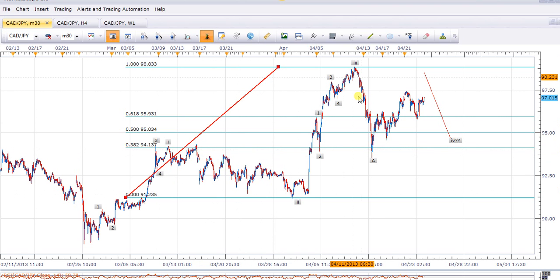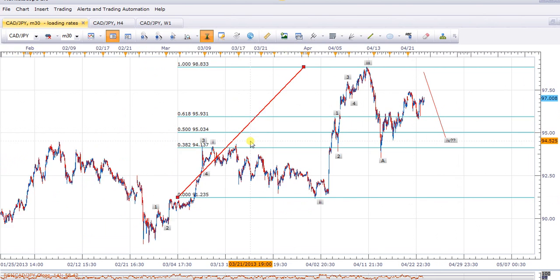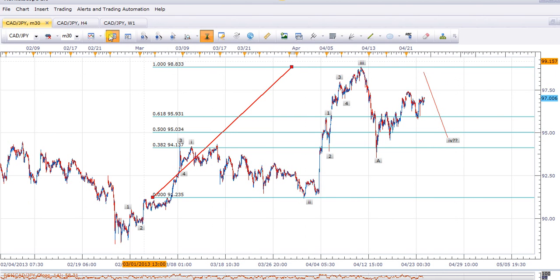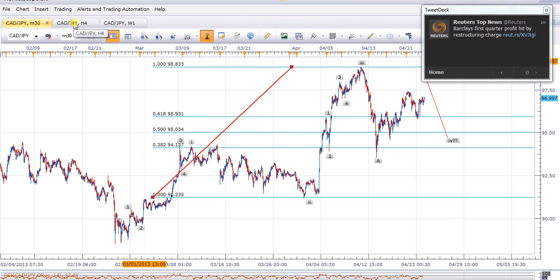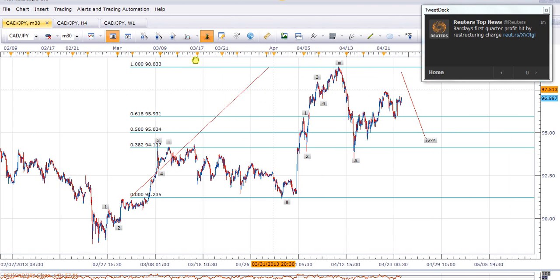So what I have it labeled as is A, and I believe this is our B wave, as it is complex and very choppy. But I believe this will push a tad higher, and then that C wave within this corrective wave 4 should end about this level, about 50%, just as wave 2 did. And then the wave should push on up, and it should definitely hit that target a little above 100. So we'll definitely monitor this pair. I'll touch on this sometime next week or in 2 weeks, just to see where we're coming along.